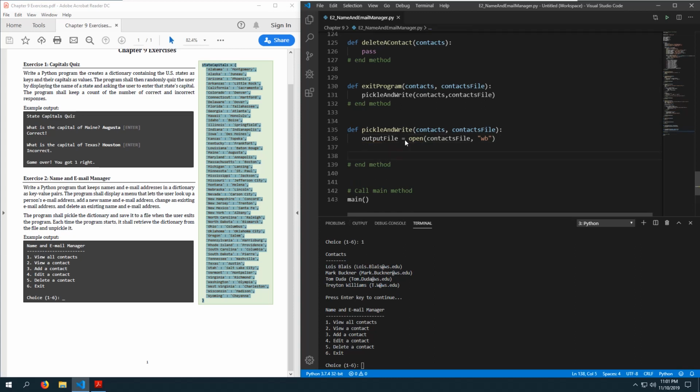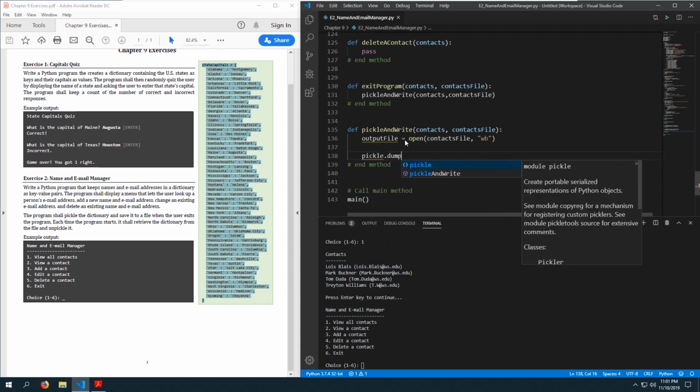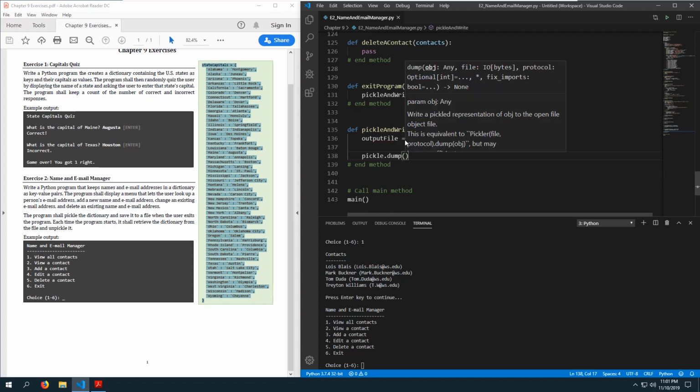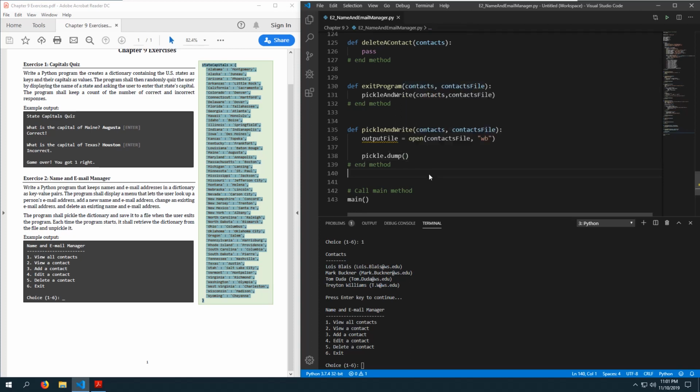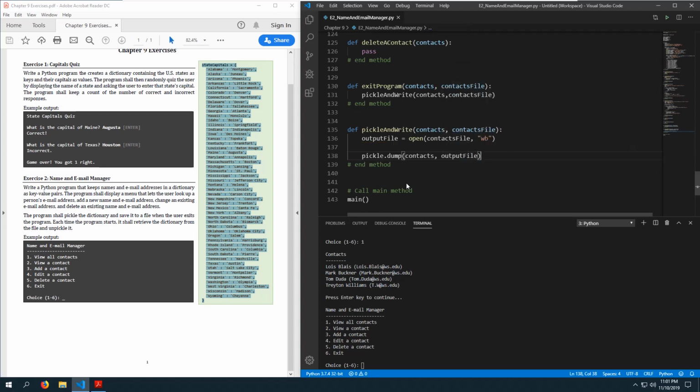And then we call pickle dot dump, and we pass into it what we want to be pickled. And we want to pickle contacts. And we want to use the output file to write it to. And then it's just output file dot close.